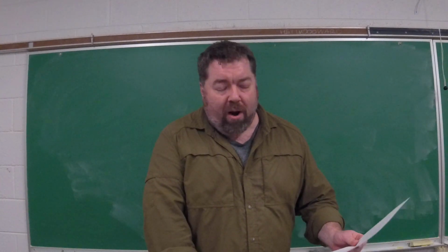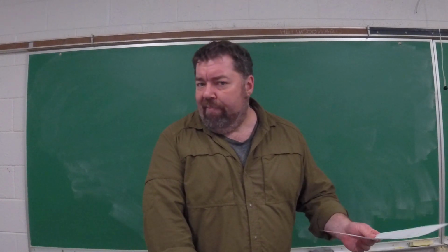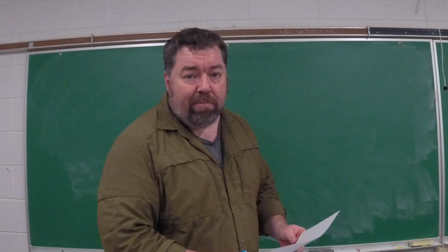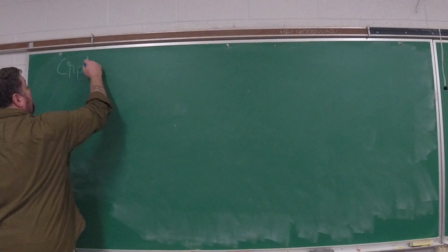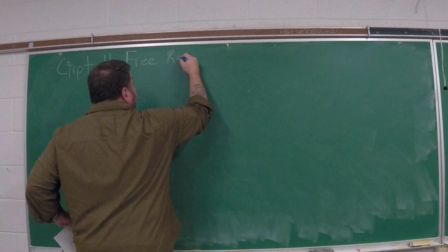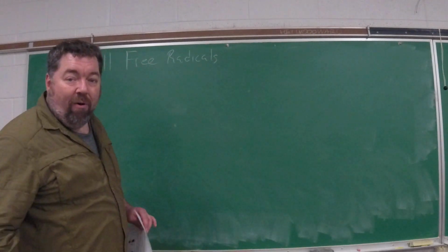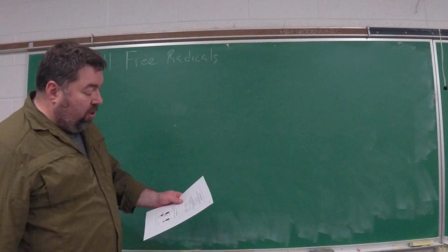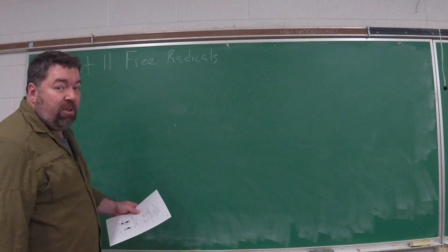And so today I'm covering parts of chapter 11. Just for your knowledge, we'll probably only cover chapters 11 and 12, and then that'll probably be it. But anyhow, chapter 11, free radicals. That means one electron all by itself, not a pair of electrons. So let's take a look here. Free radicals can form when bonds break homolytically.